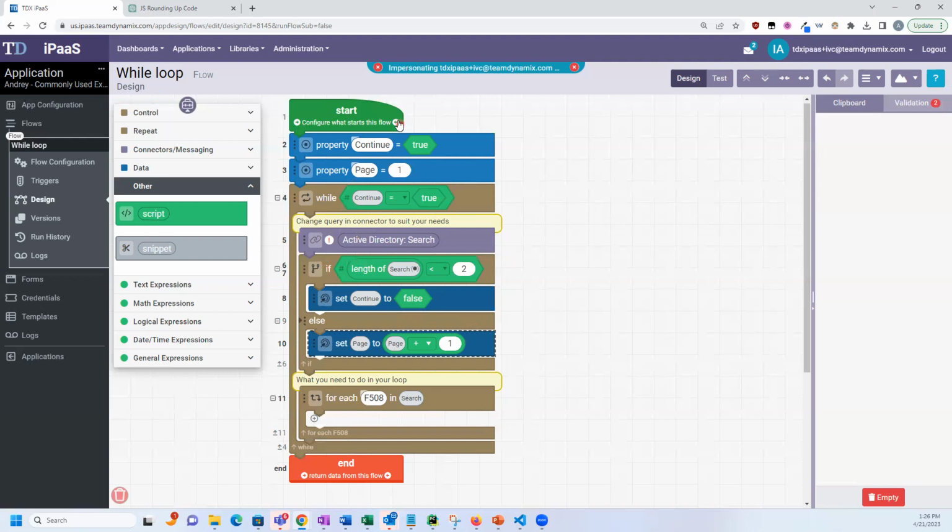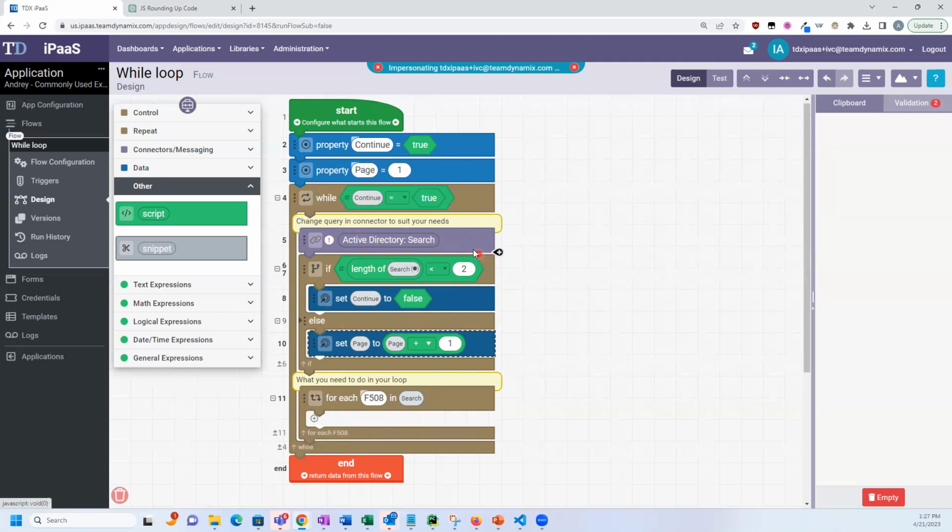In this case, we'd do our search, we have more than 2 results, so we set page equal to page plus 1, which would then be internally stored as 2. Then we would do all of our data manipulation down here. Once we're done with that, it'll come back up and say, okay, continue is still equal to true. Let's do another search, and it will evaluate as page 2.